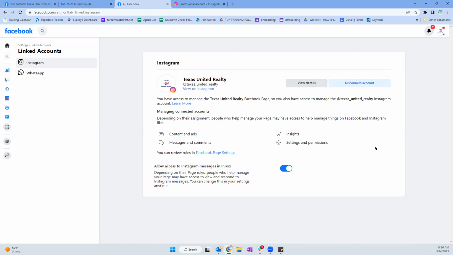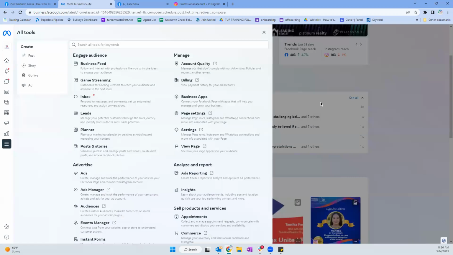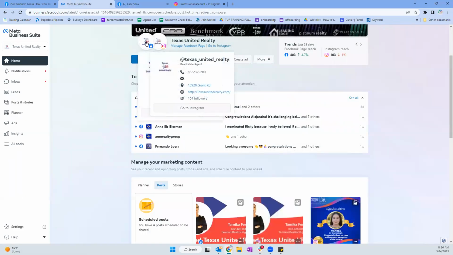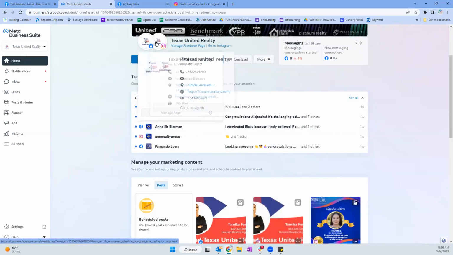Okay, and when you log in for the first time, you're going to use your email that you used for Facebook, correct? And then that way it'll know to link the two. Right. Yes. And then you can create a business Instagram page by doing that, correct? Yes. And then once you have it set up, this is what you're going to be looking at right here. Got it. You'll be able to tell that it's linked to both.